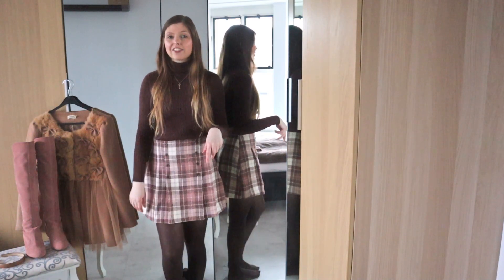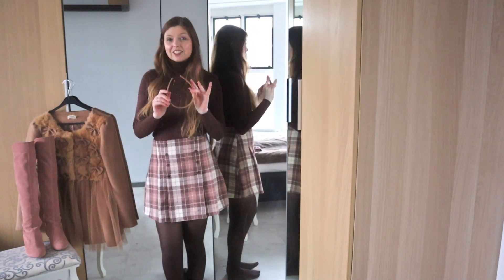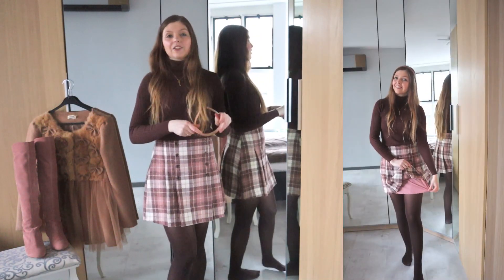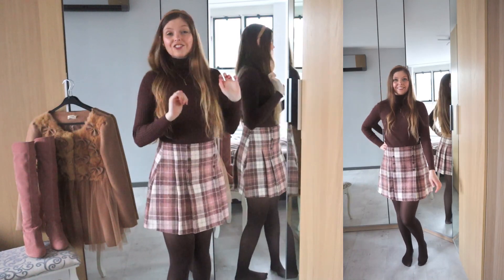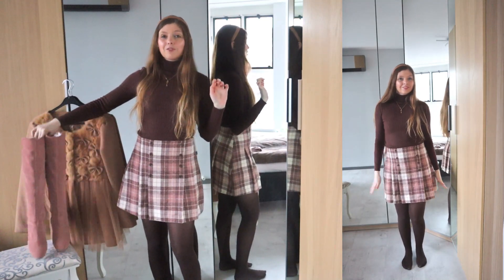You can easily pair this up with some other color of tights — it's just your own preference. Let's start off with a little headband. This one is not exactly in the color palette, but it's just going to go really well with the jacket I have lined up for today. But first, I'm going to put on the boots.